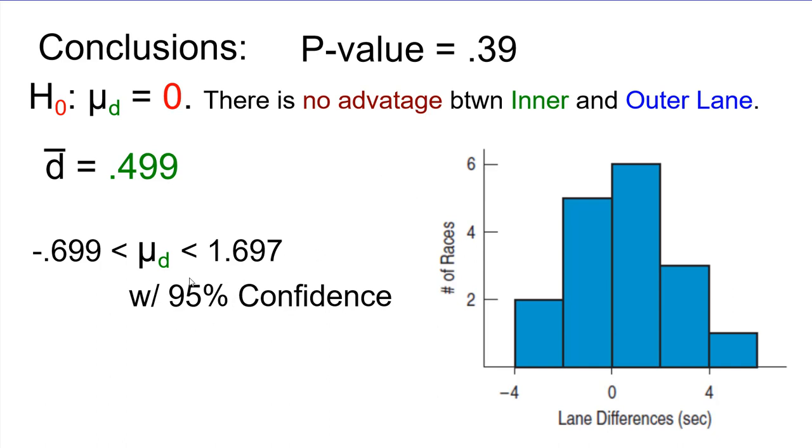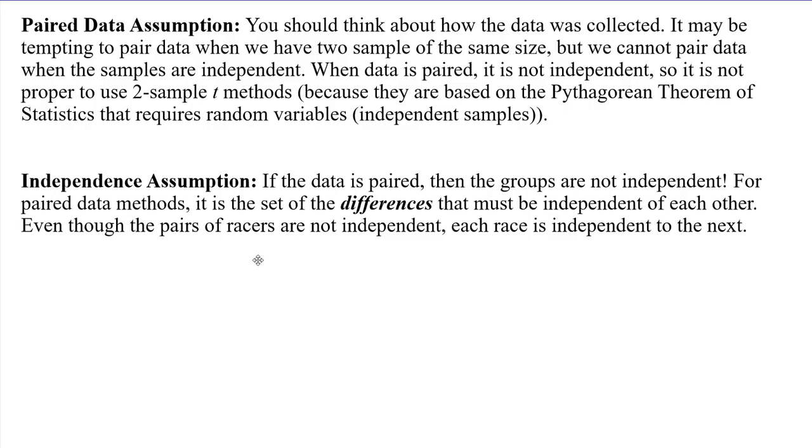So we are 95% confident that the true average difference is anywhere between a disadvantage of 7.7 seconds to an advantage of 1.7 seconds, roughly. And again, if we did a larger sample, and I think we might get into that, then I think we'll have enough evidence to say that there is an advantage.